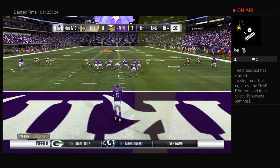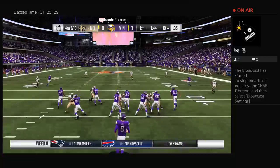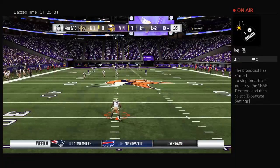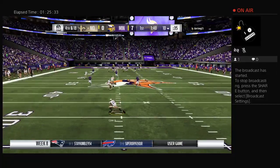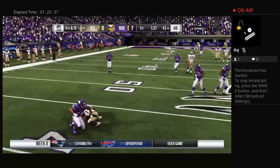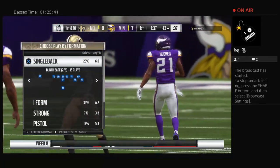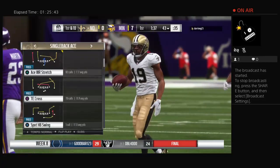The beauty of being able to play a zone defense is you can sit back and see the ball coming out of the quarterback's hands. Guess what? It creates a lot of confusion, kind of a muddle in the middle of the field where you can go make a play on the football. Give him 11 yards that time on the return. And the Saints will take over with a first down and 10.